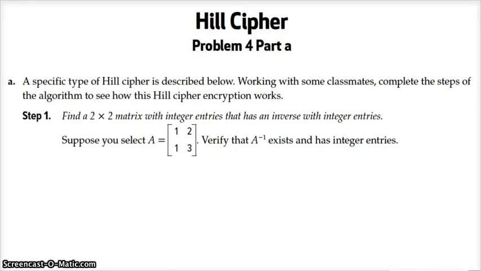So here's the one that comes from the worksheet. This is the last page of your handout, but I didn't make this. This is actually right out from that book. Okay, so here's the matrix they're going to use. It's this one that's 1, 2, 1, 3, and that works out to have an inverse.